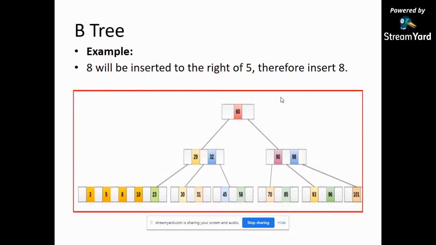Here you can see we have inserted 8 in between 5 and 10. After insertion, we'll find the median node and push that median node to its parent node. The median node here is 8. So we have to push 8 upwards and split this particular leaf node into 2.